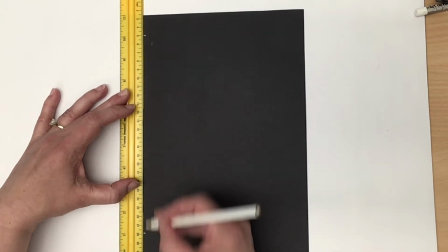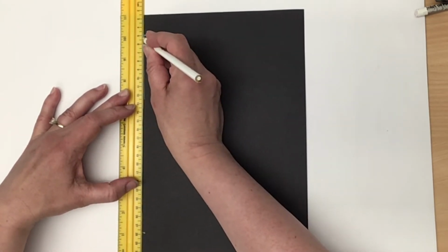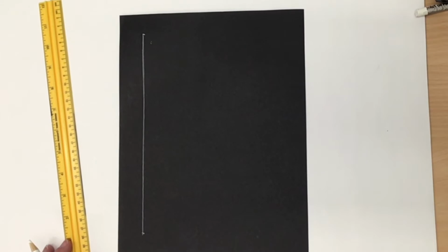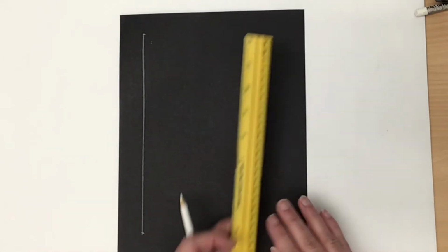We're going to trace this ruler edge, just don't move it. We're going to draw a line along the edge of the paper. So basically we're doing an inch frame around the whole paper. And so I'm going to do the same thing over here.